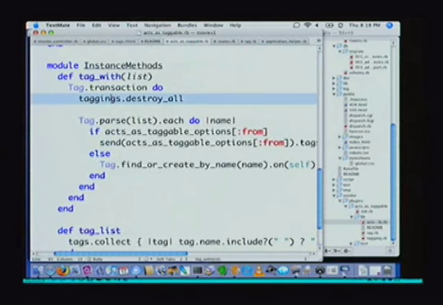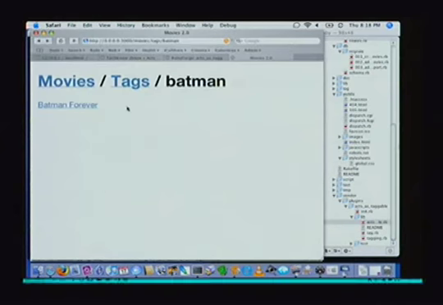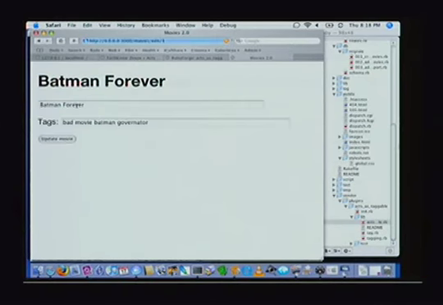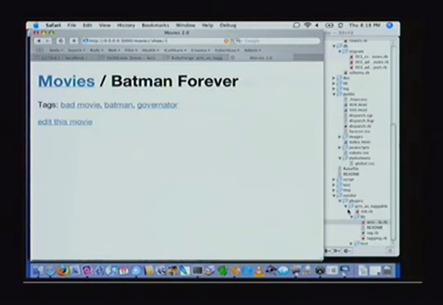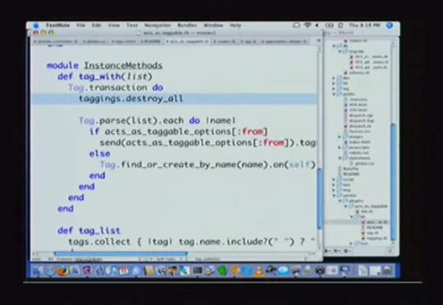Another thing I've fixed is that when you're editing tags, let's say we go and edit tags for Batman Forever, DHH was kind of sloppy when he wrote this, and he's got other stuff to worry about, obviously, so that's cool. But you can see here, I'm not actually going to update the tags. These are the same tags I've had before. But when I hit update, if you look at the code here, the plugin is actually destroying all the tags you already have, and then taking the tags you just submitted and resetting all of them, regardless of whether or not you have new tags or not.